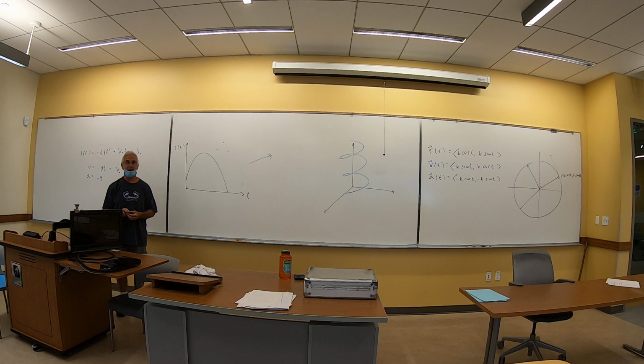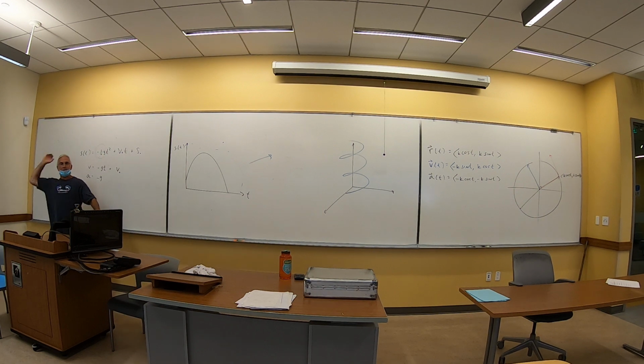But here's the thing, right? I see Griffin over there. I want to throw you the ball. I'm going to throw it to Griffin. I don't want Griffin to stand here and go straight up and down. That's too boring. I want to throw it that way. So I have to be able to describe this motion.